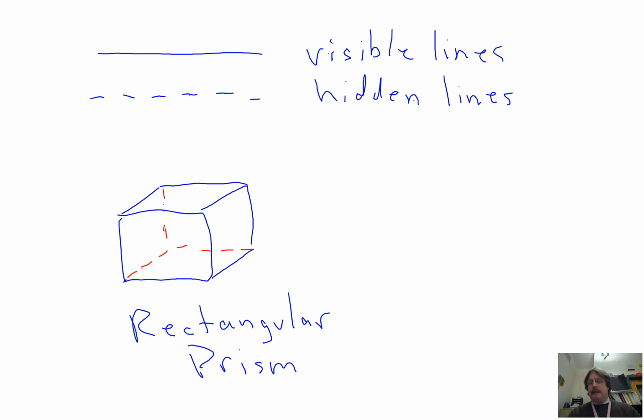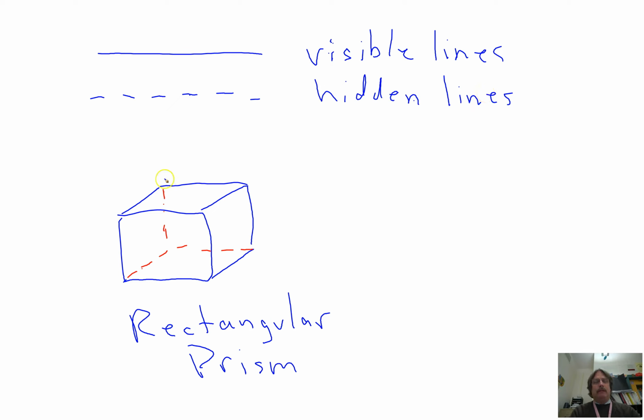A couple of things that we have to look at first before we get started is what are the lines telling us when we're drawing a figure? Well, in engineering, we use what we call visible lines, and they're represented by the solid line that you see here. And the other one is a hidden line, and we represent that through a dashed line. What that means is that the line exists, but you just can't see it from the angle that you're looking at.